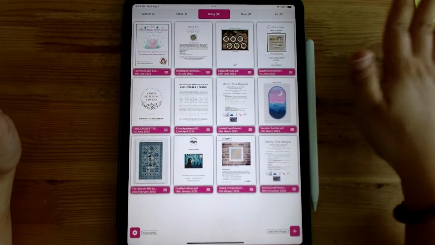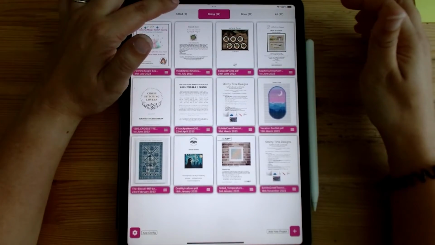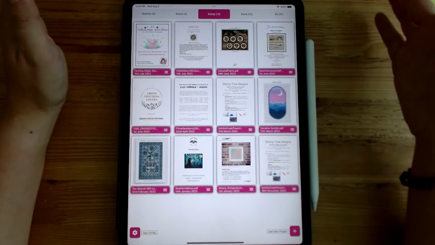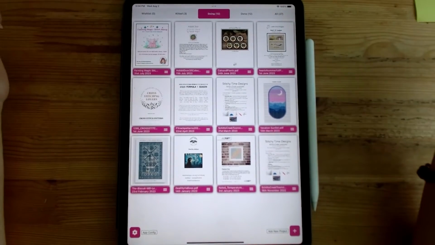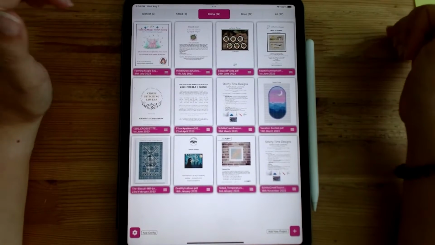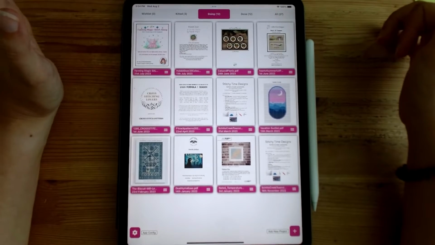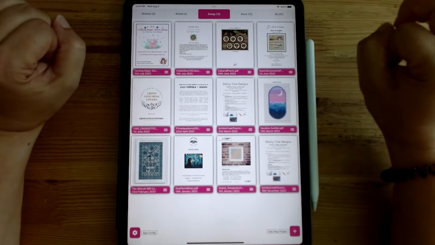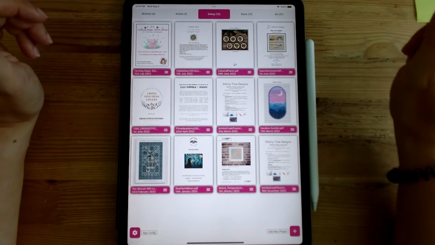This is my doing category. So there's categories up here you can file your projects in. I also have done, and then I have kitted, which are ones that I have, but not necessarily kitted. They're just in the app.